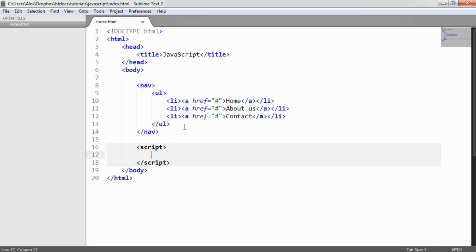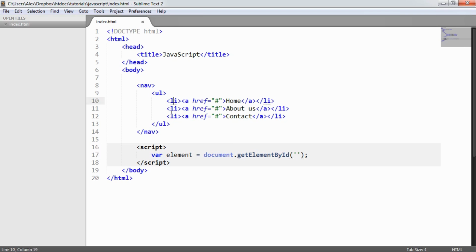So with getElementById, we create a variable to store the element that we're selecting, and we use the document object and say getElementById. Within this we need to specify the name of an ID. As we mentioned in the last video, within HTML, you can only use an ID once on a page. You can use it twice, but it should only be used once on a page.